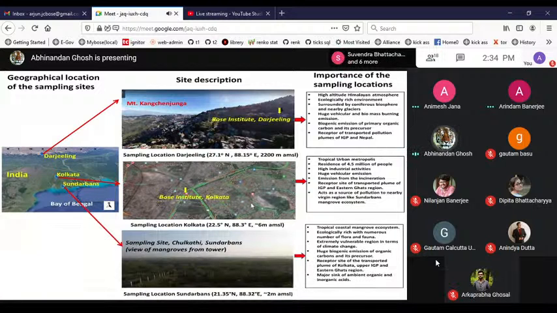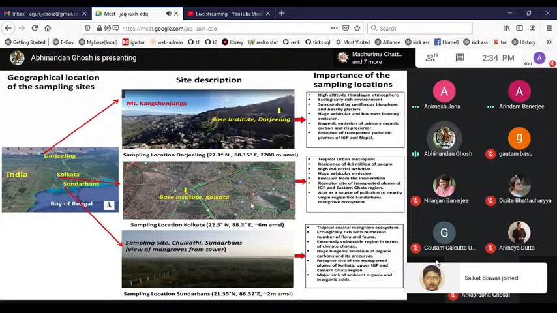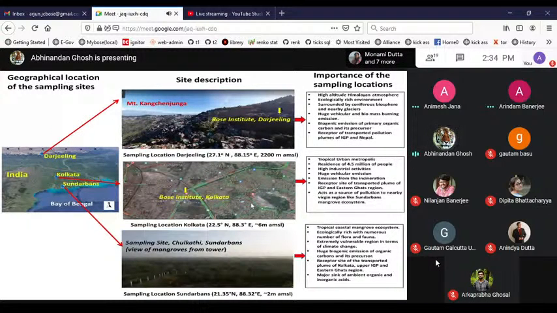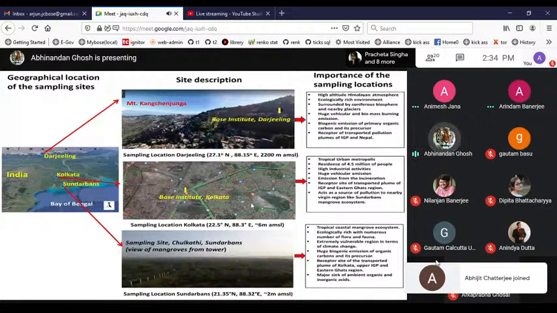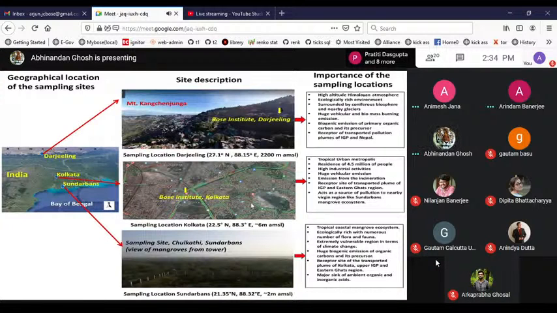So we had taken three absolutely different atmospheric environments. Two of them are a Himalayan environment and a mangrove ecosystem. These two environments are very ecologically rich and very vulnerable in the context of climate change. In addition, we have also conducted our study over a tropical urban atmosphere, Kolkata, where 4.5 million people live, and air pollution is a serious concern for their health. So in these three sites, we have conducted our study.